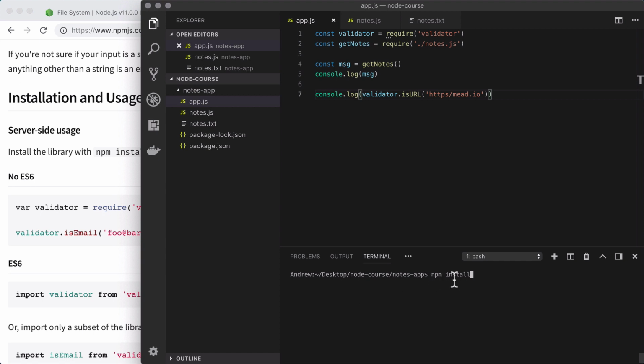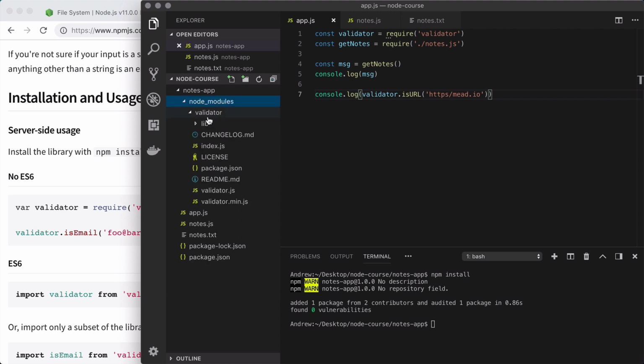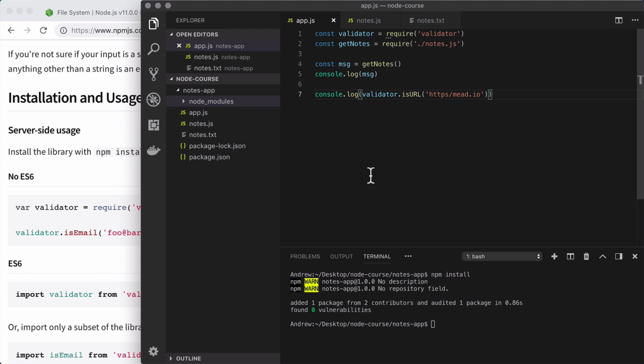So right here, I'm going to run that command, and it's going to regenerate node modules based off of the contents of our JSON files. Right here, we can see that we still have the validator folder inside of there after recreating the directory. And once again, our app is back to its working state. Node space app.js, I run the script, and we do indeed get the correct results.